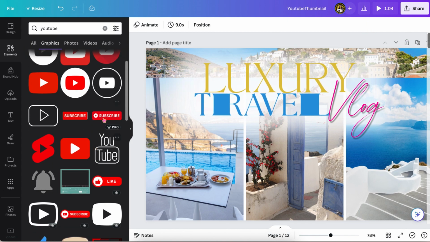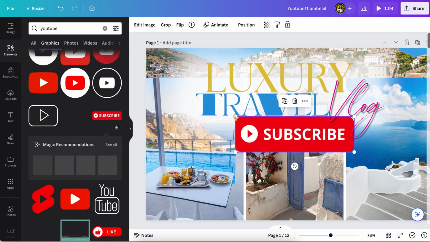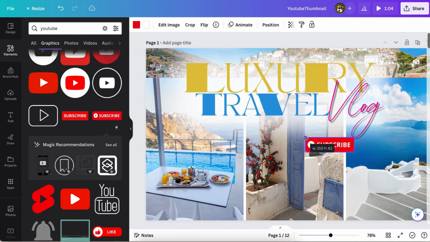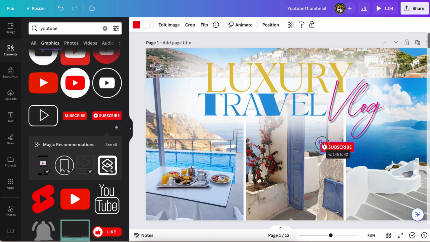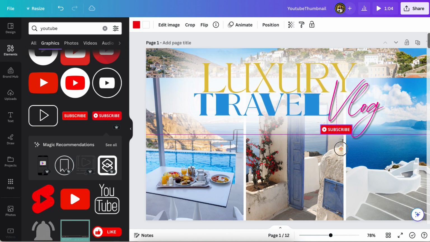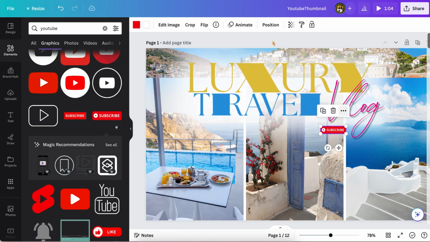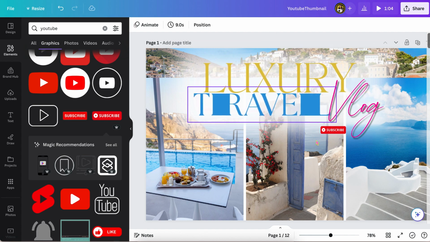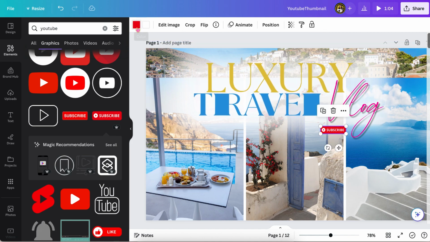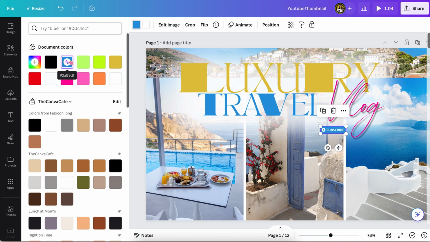So now I search for a YouTube subscribe button. And I was lucky because the one I found is also able to change the colors. So I'm able to change the colors here also to match with my vlog, luxury vlog theme. And did I change the color? I don't remember if I changed it or not. We'll find out in a few minutes. I just didn't want to have too many colors going on, so I probably did. Okay, yes I did. Here it is right now. I changed the color.